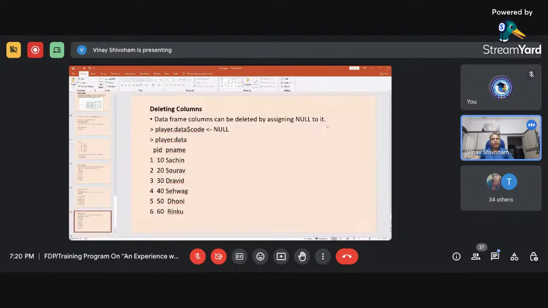If you want to delete any column, you just set the member equal to null, pointing to null. This is the pointer operation that we have discussed. It is leftward assignment. So player.data$code is null. Let's execute this on our console to delete the code column.